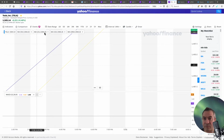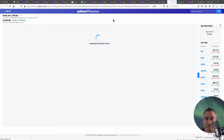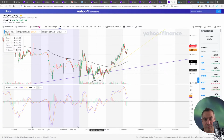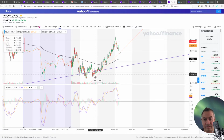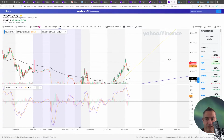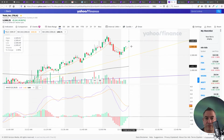I'm gonna get rid of the 21 moving average and the 50 and see if this moves a bit faster, because at the moment it's not moving. Probably should have deleted the 10, not the 21. Okay, I'm just gonna move the yellow one and we'll put it here. Although I don't see this being much of a help because that's too steep. I don't think that's realistic. I don't think that's going to define a direction for Tesla. I wish it would be this way, but let's zoom in. Look at that little point in here. What a jump, huh? So eventually we'll go down to fill in this gap.